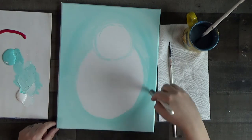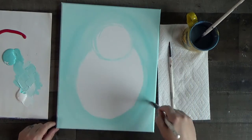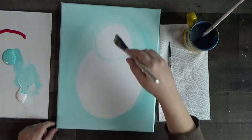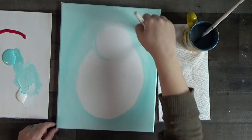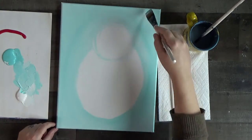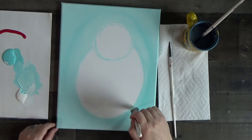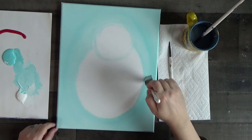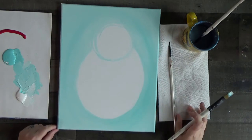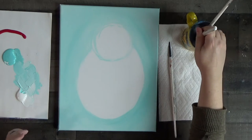So just paint around here. Keep working. And in a minute, I'm going to have Paul give us some facts about emperor penguins, because this will be a little learning experience. There's a lot of new things you might learn about emperor penguins. I'll get us going on the next step, but then I'm going to have Paul, my GoBox painting partner and my husband, tell us a little bit about emperor penguins.